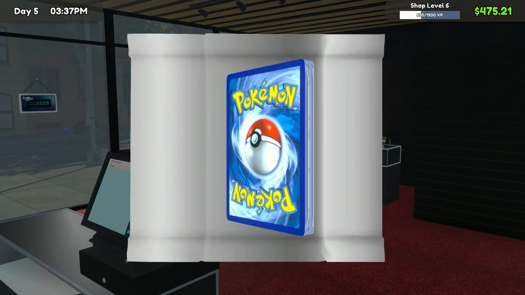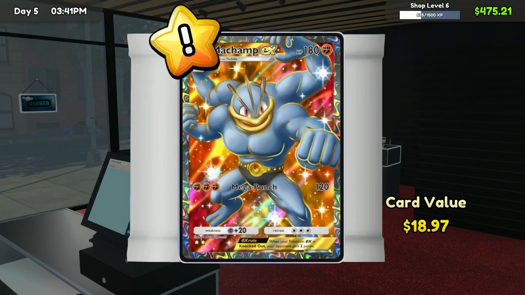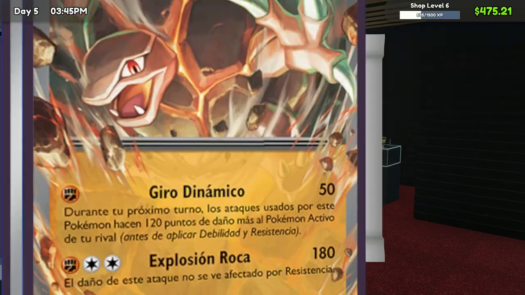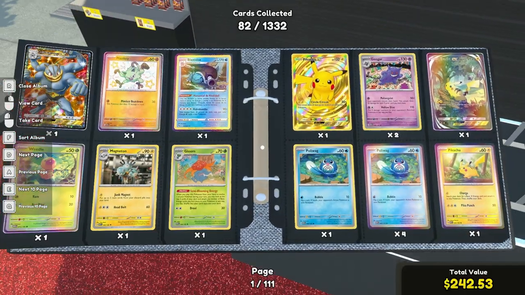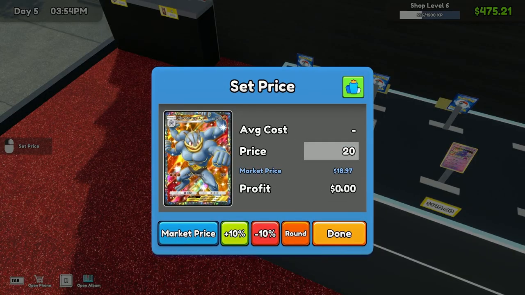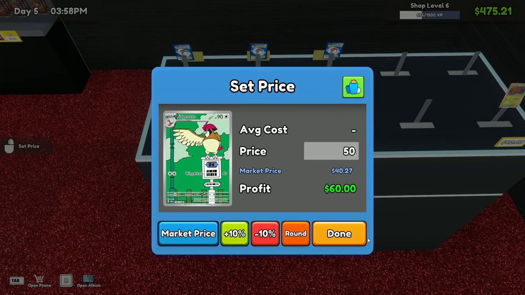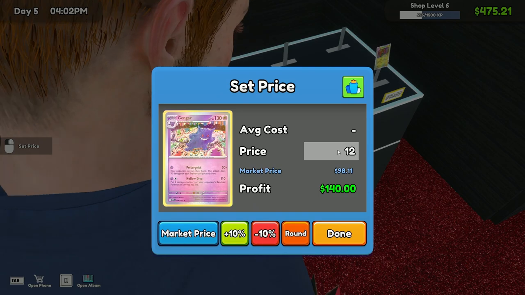Almost at the figurine. It's like my end goal right now for this video. And what the? Machamp! I made money. I'm gonna sell you for a markup of 20. I'm gonna mark you down to 50. I need money. I'm gonna mark you down to 120.